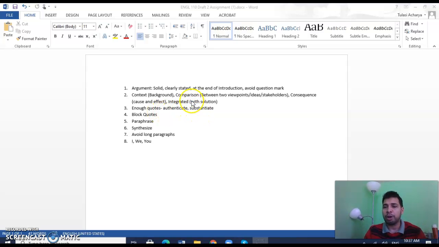enough quotes, depending upon the size of your paragraph. Some of you have a very short, brief paragraph. Make sure that you have at least a minimum of two in-text citations there, because the idea behind bringing in quotations and in-text citations is to substantiate your ideas, to authenticate your ideas. That way your readers will tend to trust you. Your paper will be more convincing and persuasive. Just writing something off the top of your head is not going to convince your reader.